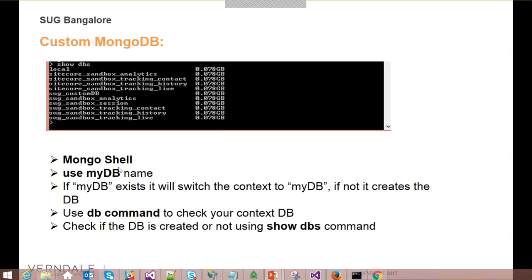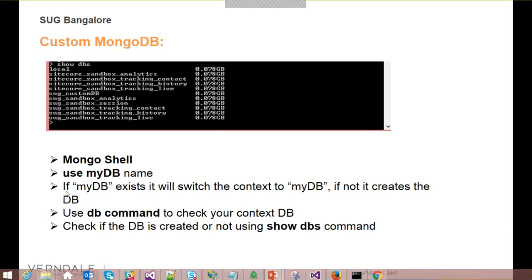I'll just show you how that works. We just have to go to Mongo shell, and there is an advantage in Mongo shell. Whenever you type use and your database name, if that database exists, it will automatically change the context to that database. If that database is not yet created in your Mongo, it will create the database for you. There is no separate command to create a database and then add records to it. If the database is not there, it will create it. If the database is there, it's well and good. It will automatically switch the context to whatever database you are trying to switch to.